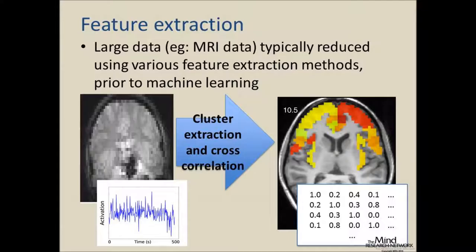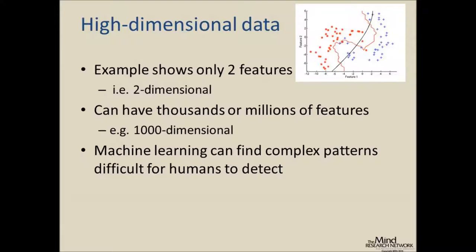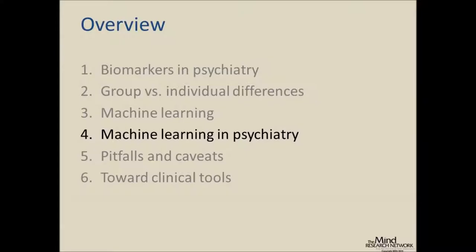To do machine learning, you describe objects with features. I've shown two features here — motorcycles and cars, with mass and gas usage. Each individual object has a mass and a gas usage, and we can plot those feature values in a two-dimensional space and try to differentiate motorcycles from cars. This shows a decision boundary separating the two. Some of the cars are really separate, some of the motorcycles are really separate, and there's a boundary region where you get some mix-up. Different machine learning algorithms create different decision boundaries in the feature space.